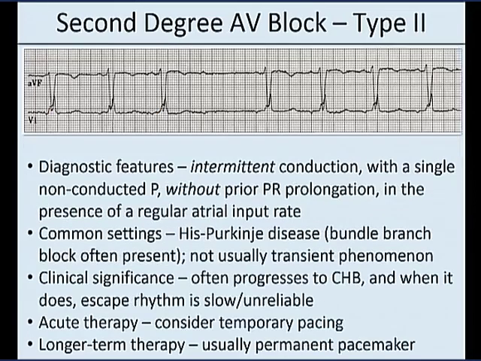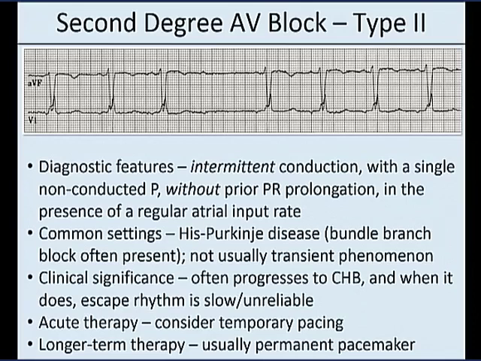Contrast that with Mobitz 2 block, which is not superficially a ton different. Here we have a single non-conductive P wave along the way, but there has not been any antecedent PR prolongation, and the first PR that follows is the same as the last one that you saw that was conducted. And again, it's a relatively regular atrial input without a lot of jumping around with PACs.